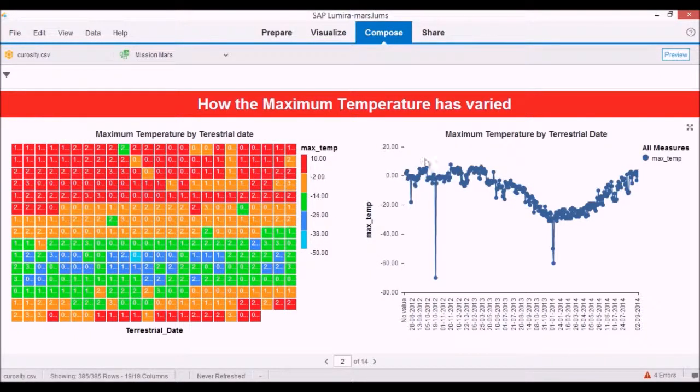And also there is a change you can see in this graph. There have been some lower points like -70. It can be due to severe weather, or it can be because of a technical glitch. But you can see that there is a decrease in the maximum temperature around January 2014, and then there is a significant increase.